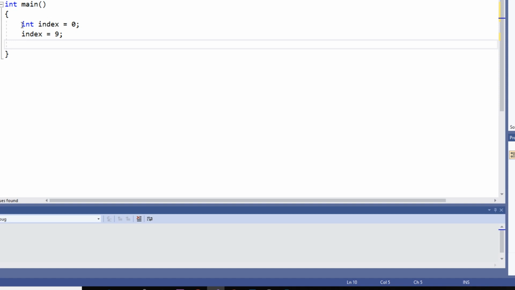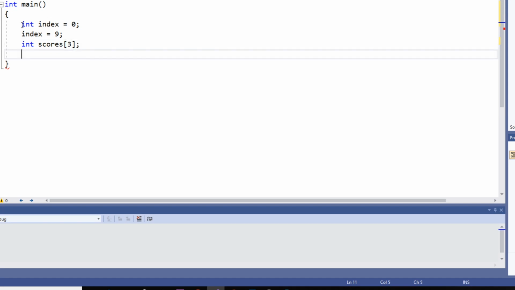So here I'll show you how to start declaring an array. Let's say that the array is of type integer, double, character, whatever you want. But here I am saying that this is an array of scores, and this array is of size 3. So here I am declaring a new array of type integer, and the size of this array is 3, which represents the 3 grades that you have, or the three tests that you have.